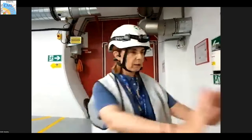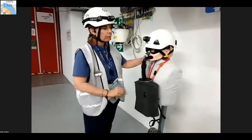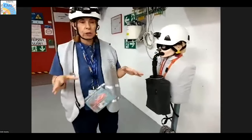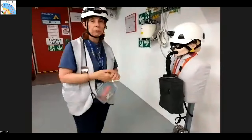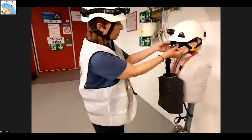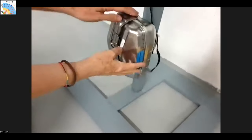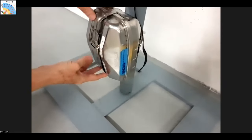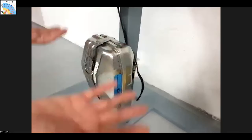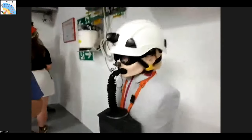Now, okay, we have a scaring object here. It's not scaring. It's really useful. It's the safety mask that we have to use if we work inside, or that we can use in case of an evacuation, and we have to wear to protect ourselves because there is gas leakage. Consider that all this stuff, not the helmet, of course, but the goggles and the rest, they are inside this box. We have to open this box and unfold everything to wear, and this should be done in more or less 30 seconds.